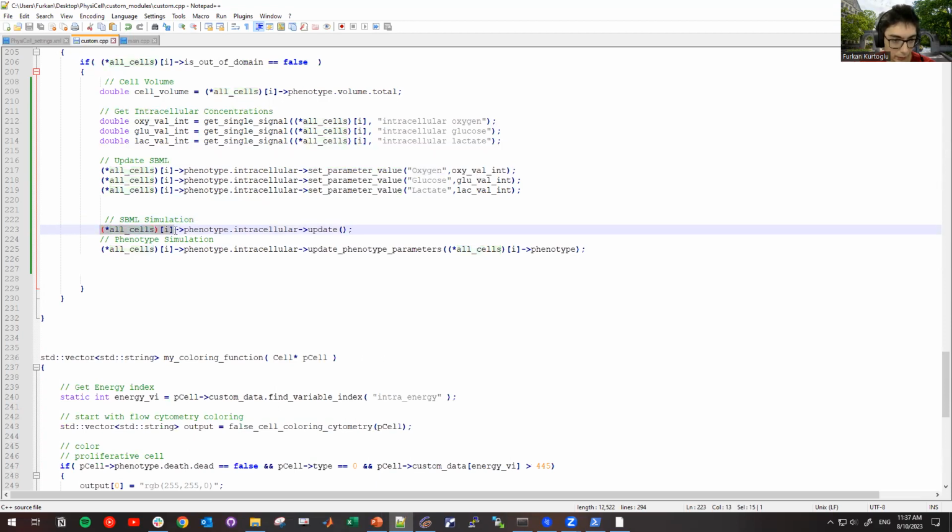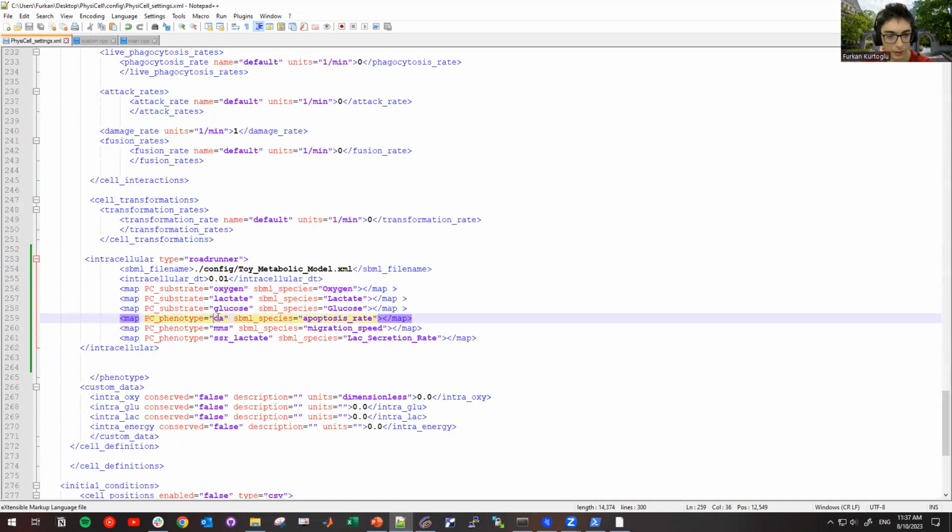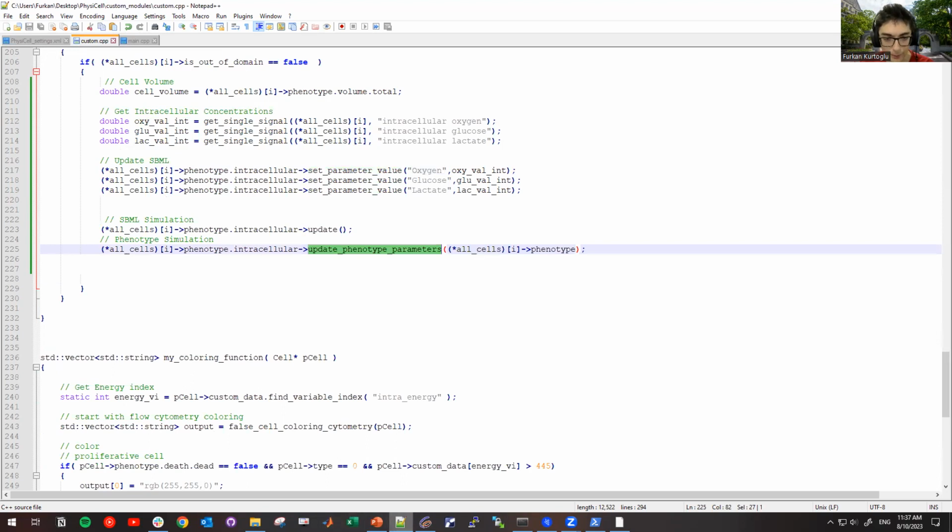Are all cells in this indices? So this is the pointer. So this cell is updating its intracellular, which is just one iteration of ODE solving. And then there is another specific function for the SBML, which is called update phenotype function, which looks for the tokens that we set, and then it changes the phenotypic parameter based on the given mapped item.